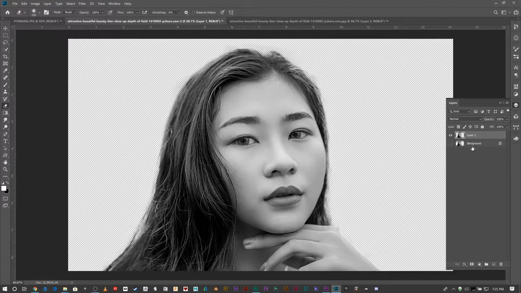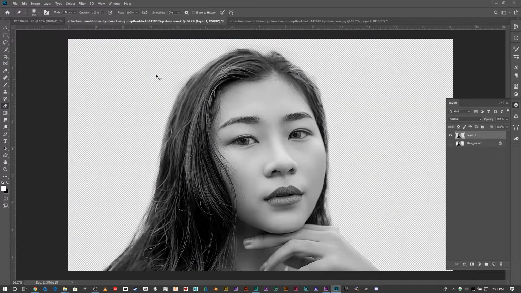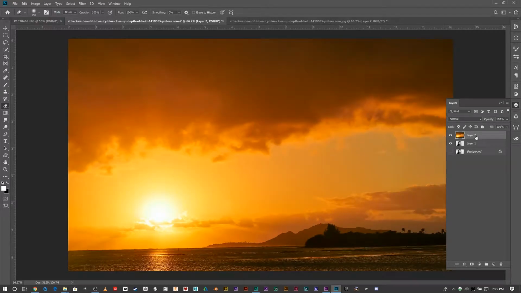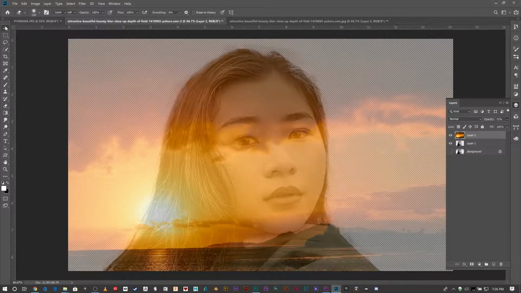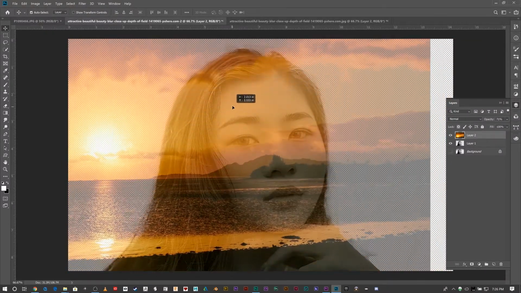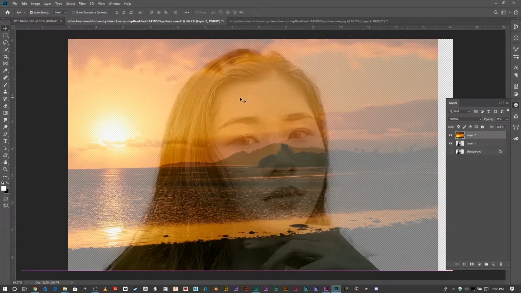Okay, so now I have that layer. Now I want to bring in this image. So Command A, Command C, Command V. And what I'm going to do is lower the opacity. Too much. I kind of see where it is. And I want to place the image approximately where I'd like it. And I think right about there is kind of cool. I kind of want those hills right beneath her eyes. All right, and then I'm going to turn the opacity back up.